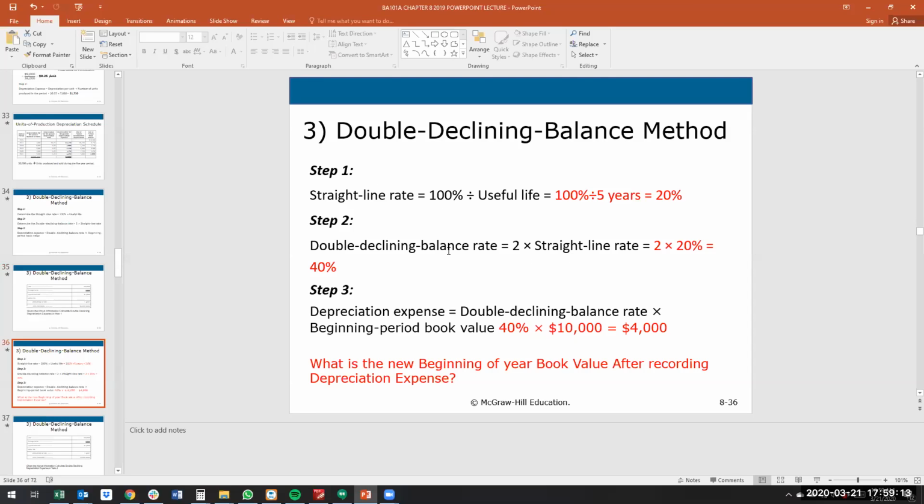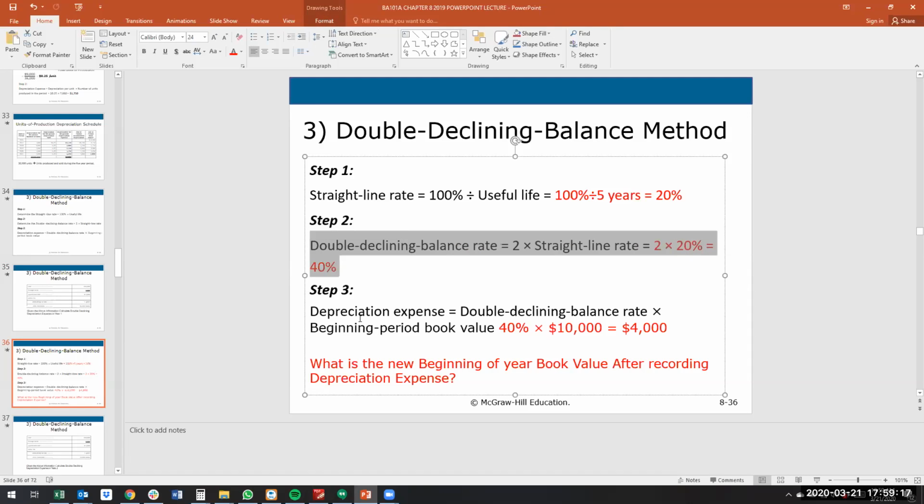The next piece, then we just multiply that percentage by 2. So we're going to take twice the amount of depreciation per year, based on a percentage, not an amount. So the depreciation expense for the first year is going to be 40% times the 10,000, which is 4,000 for the first year. It's important to caveat here, this does not use salvage value in the original calculation. So for a straight line, we're doing the 20% times 9,000. Double declining is the 40% times the full book value. So that's another difference.